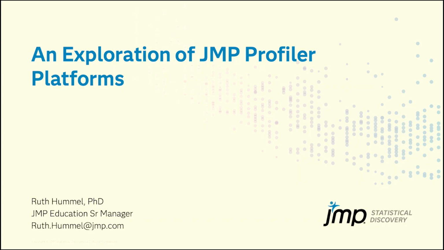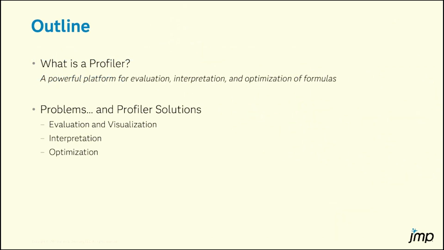The profiler is in several different places, so I'll show you several parts of JMP, and the profiler will show up in several different places. There's slightly different features depending on the context, and we'll see a lot of that today. So we're going to talk about what the profiler is, and then we're going to look at problems that you might have that the profiler can solve and how to use the profiler to solve those problems.